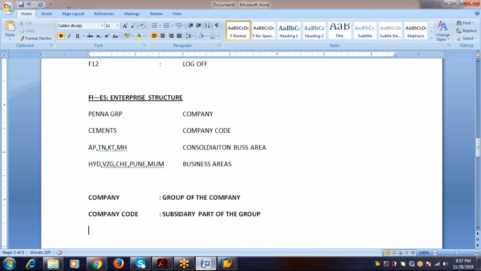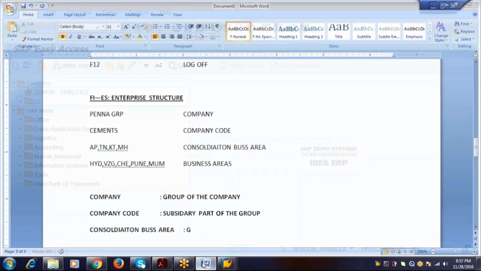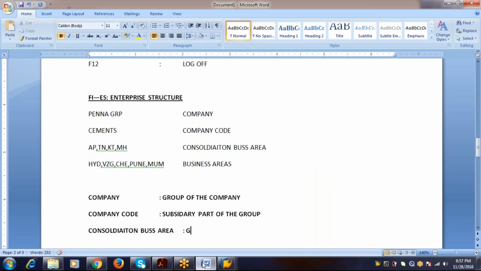And the third one is the consolidation business area. What do you mean by consolidation business area? It is where the organization is physically located, that means the geographical area of a company.